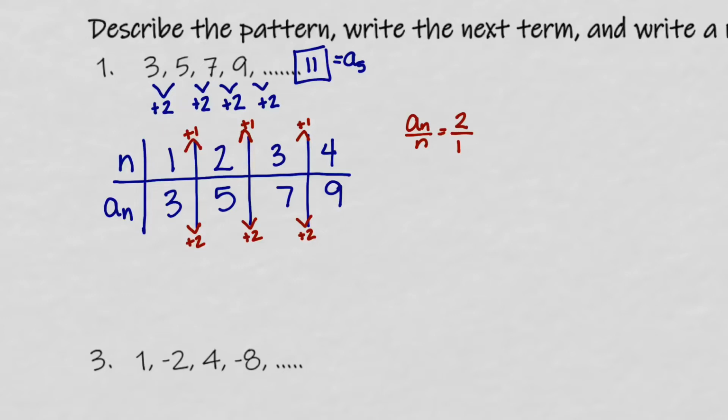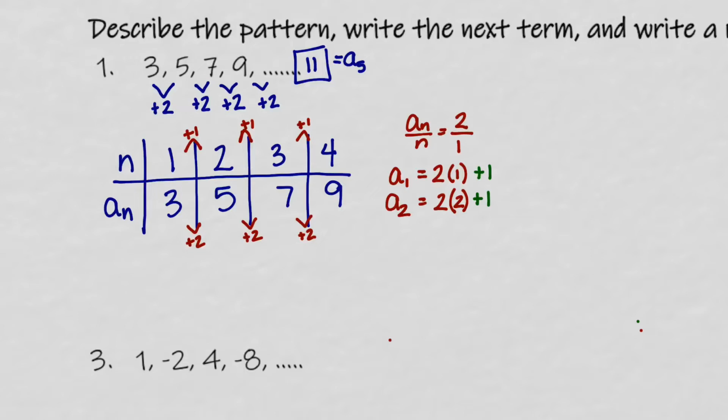So I'm thinking, okay, if I multiply n by 2 each time, what happens? So let's find, if n is 1, this is my first term, a_1. Let's take 2 times 1. Well, I get 2, but the number it gives me is 3. So to get to the 3, I just need to add 1 more. Okay, let's try another one. For a_2, I know I'm multiplying by 2 because I said that was my slope, and this turns out to be linear. Well, I get 4, but the term it gives me is 5. So I need to add 1 more to get 5.